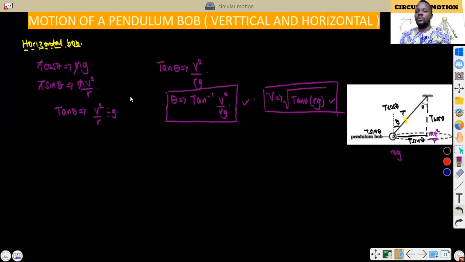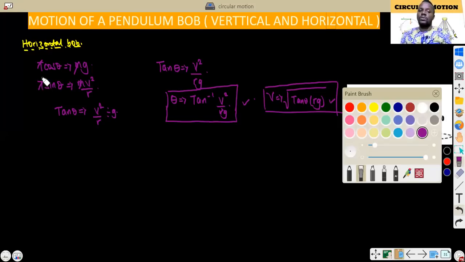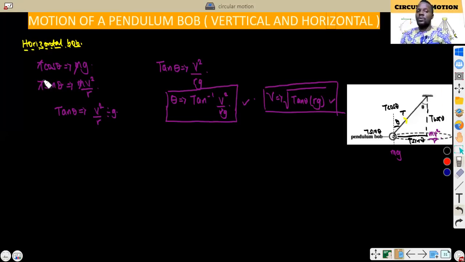For the tension, directly, my dear students, what you need to do here is take this one and make T the subject of the formula. You know T is cancelling out, but here you square both sides. You understand? The tension is now equal to the square root of cos squared theta plus sin squared theta into the bracket m to the power 4, v to the power 4 over r squared. You have it. Or directly, you can just get your tension from this. That is why knowing the formula is quite important.